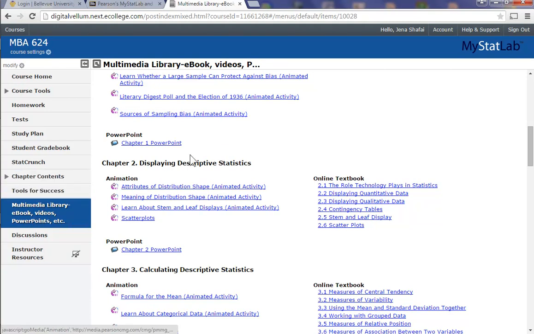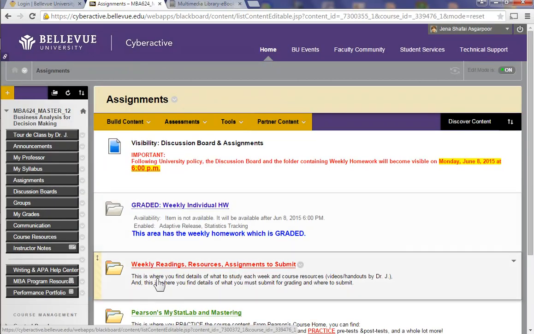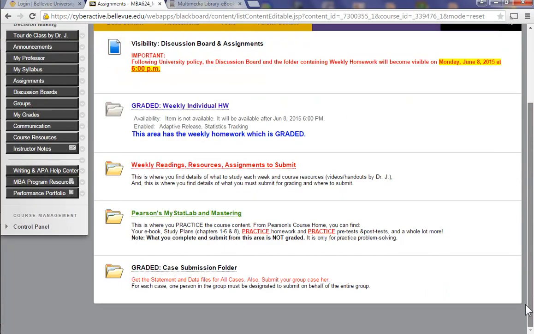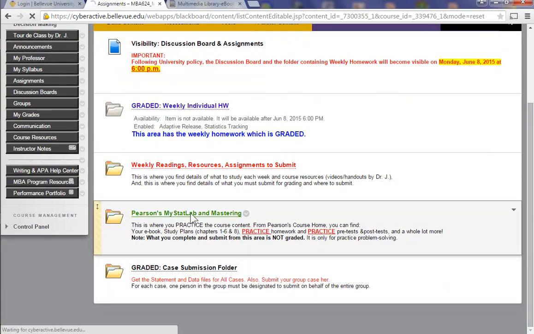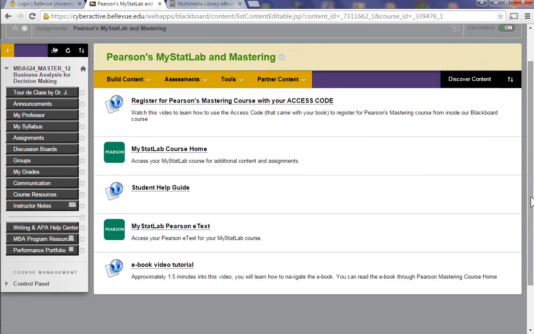Or you can go through another area that I will take you to, to access the e-textbook. So if you come to the assignments area again in Blackboard, and if you go to the My Pearson Mastering area, I'm reproducing the steps that I took you through just a minute ago.